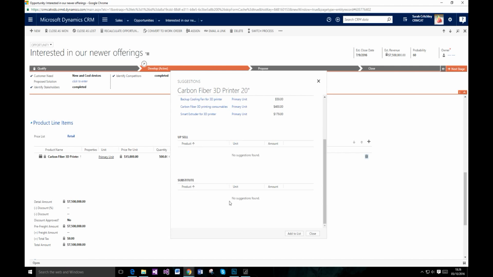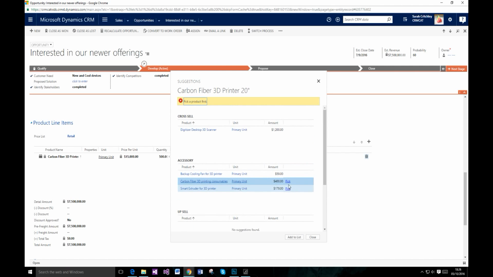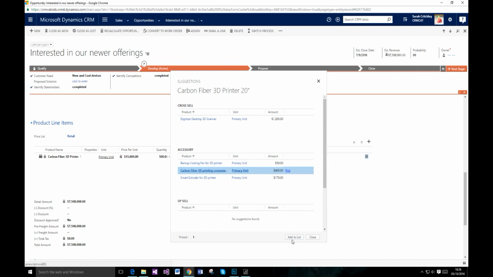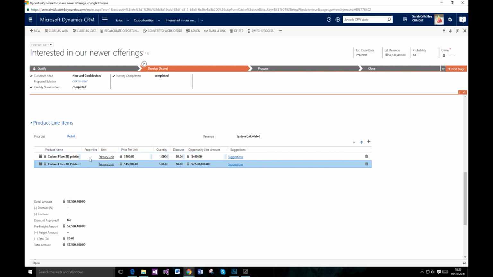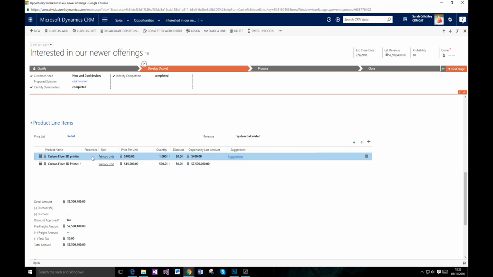Certainly the out of the box doesn't really cover it, but substitute could be that perhaps, I don't know, they've changed their mind or something. So you then can select this stuff and add it to the list. Pick. You can see pick and add to list. So that's amazing. It's absolutely fantastic. Now, one of the things that this doesn't have, unfortunately, is the properties. I probably should have done a little bit more planning.